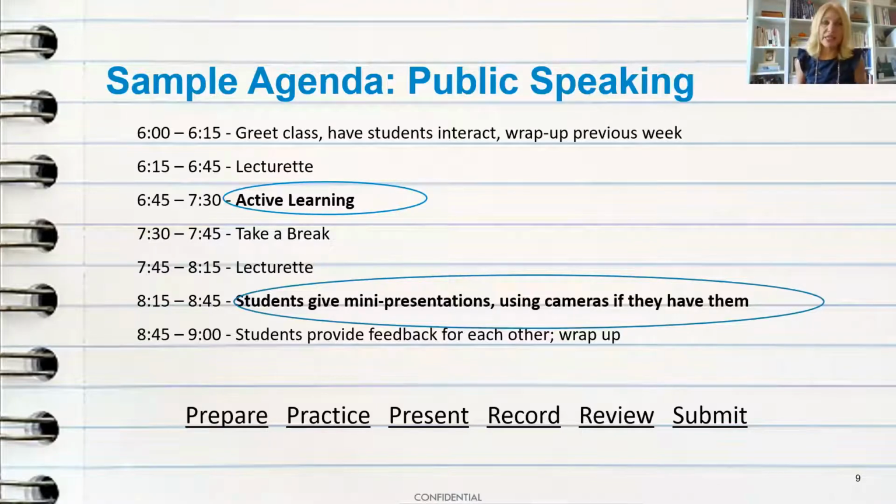Pending the length of your lesson, you have to make sure you have a break. You may also want to think about multiple breaks. You have to be very cognizant of your students. Yes, faculty, your presence, but also their presence. Are you seeing them kind of drift off? You need to bring them back, have a break, and then have them come back. You have another mini lecturette. And lastly, you have another active learning, and then a wrap up. This is what we did, last reflections, and then getting them ready for the next week and or the next module.